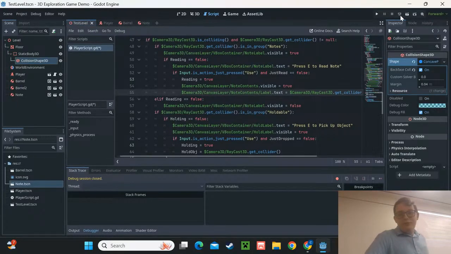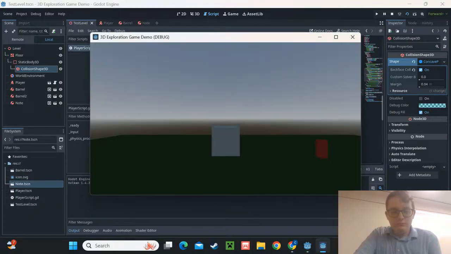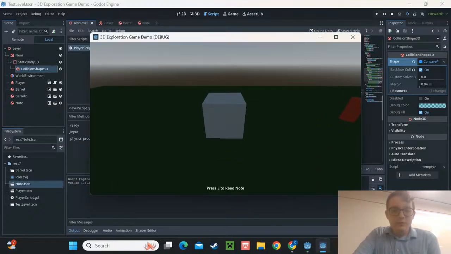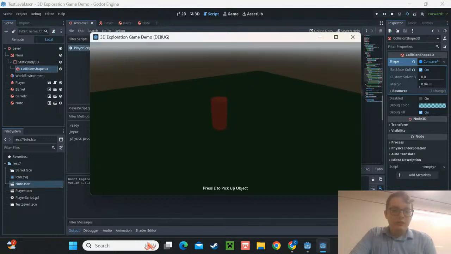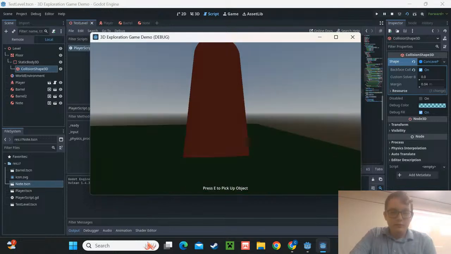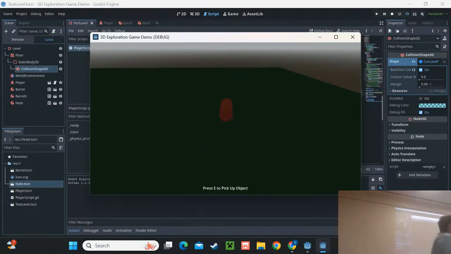All right, so let's see real quick just to make sure that actually fixed that issue. Yep, okay. So we can see our little note there. We can discard it. We can go to little things, pick them up, move them around. We can push them around. So that's just the basic mechanics you would need for a 3D exploration game, probably something like physics puzzles, maybe notes that explain stories, stuff like that. Does that all make sense?